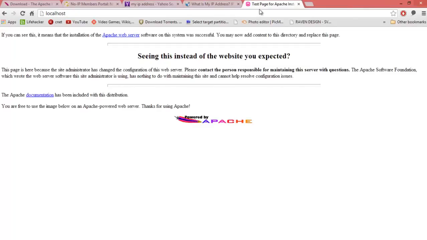As you can see, this is our Apache server, and it's telling us that it has successfully been installed and is up and running. When you type in localhost, this allows any computer on the local network to be able to access your Apache server. But now, we're going to open it up for anyone on the internet to be able to access our website or web server.